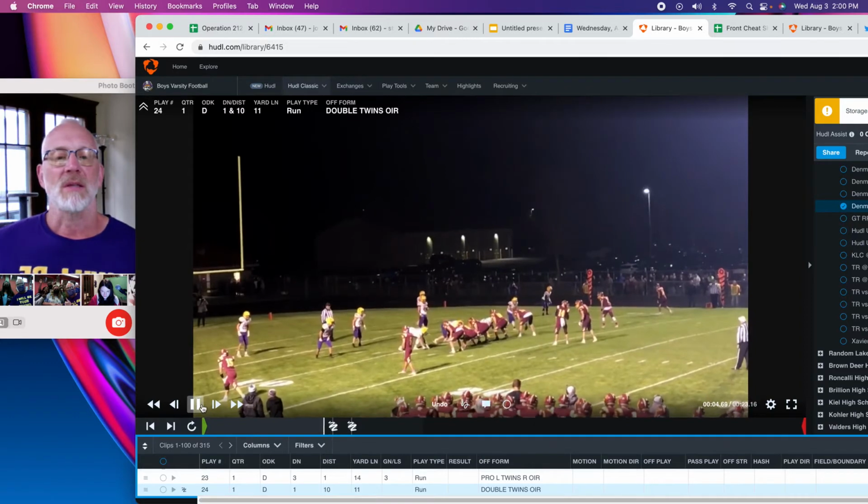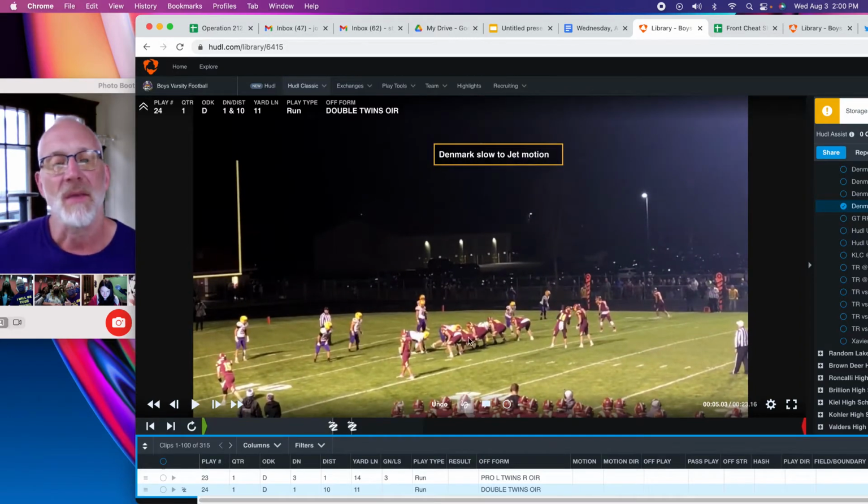Come up in twins, we always identify their defense. We see three down, one, two, three. We see two here. You got an apex here and an apex here. Then you got corner, corner, safety, safety.